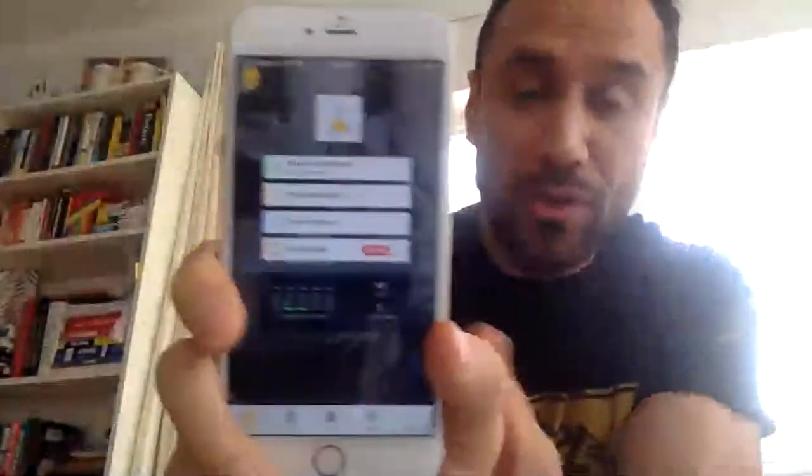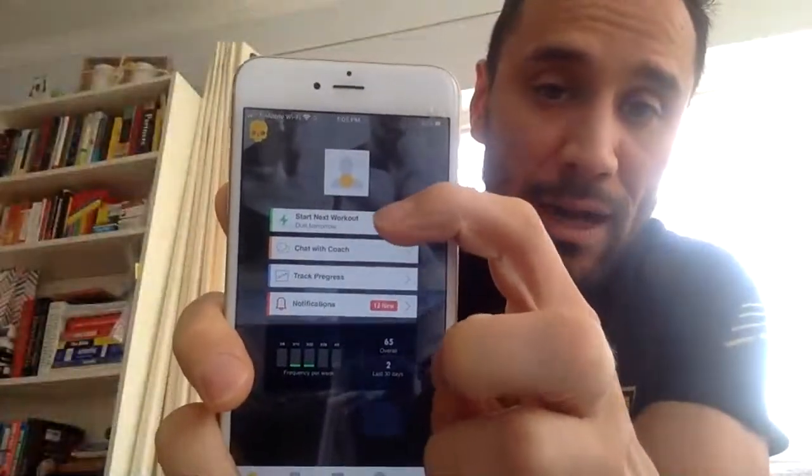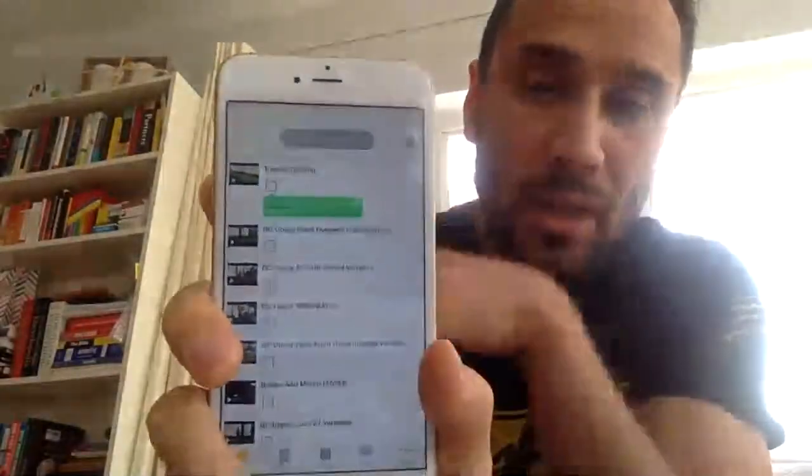Okay, number 2, your workouts inside of the actual workout section of the app. If you open up your app right now, if you have your phone with you, I'm going to be on the home screen. This home screen right here says Start Your Next Workout. I'm clicking on that, and right now it's going to show you the previous workout, but tomorrow morning, first thing, whenever you wake up, you're going to see all of the new workouts in here, okay?